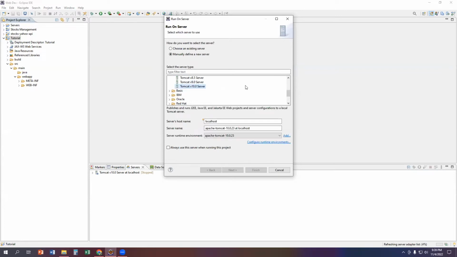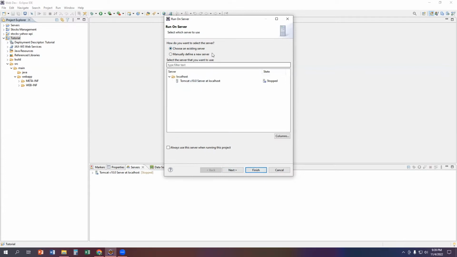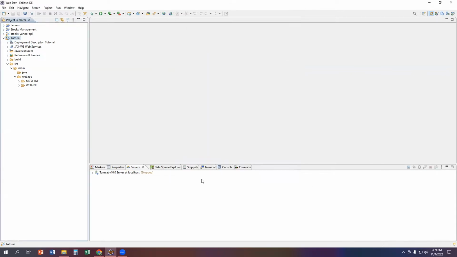This is what I did, and then you click on finish. I already have the server, so I'm just going to click on finish. Now this is connected locally.